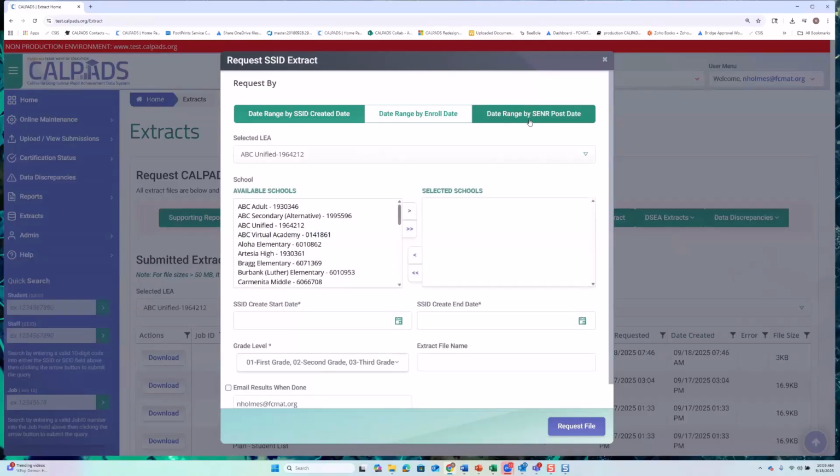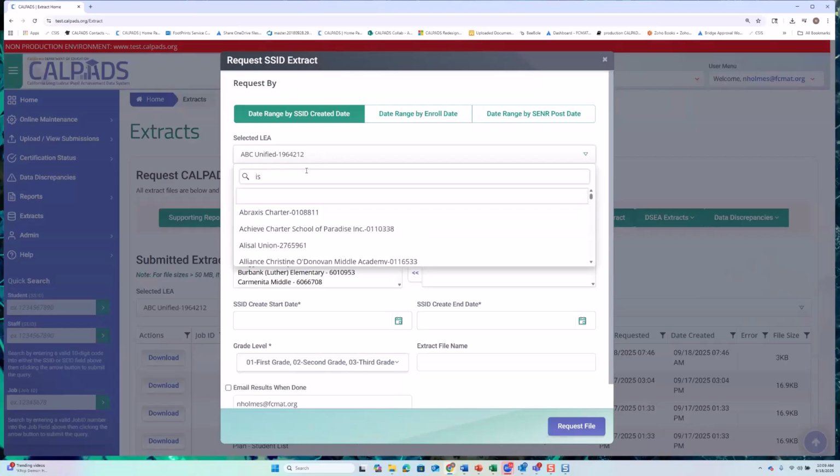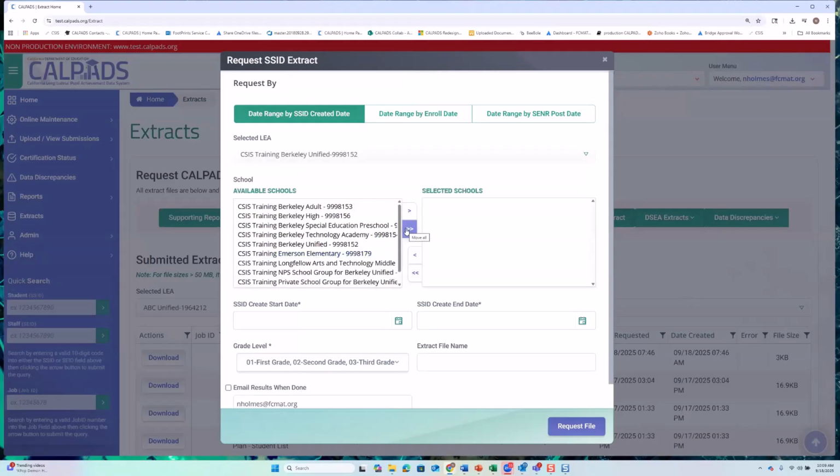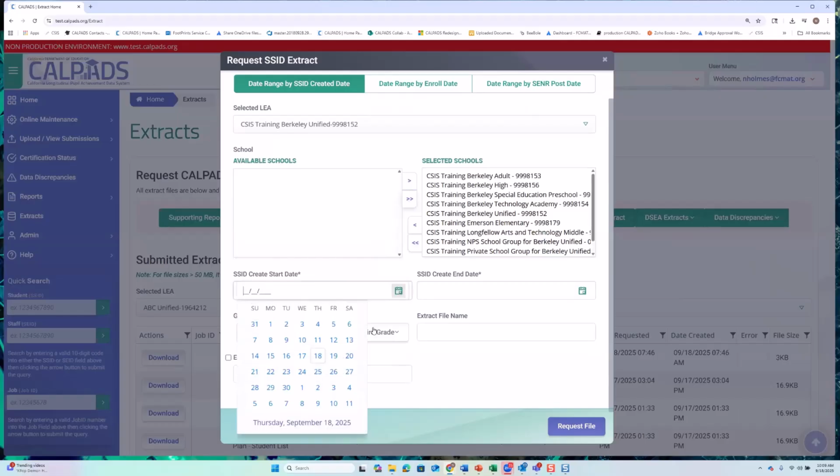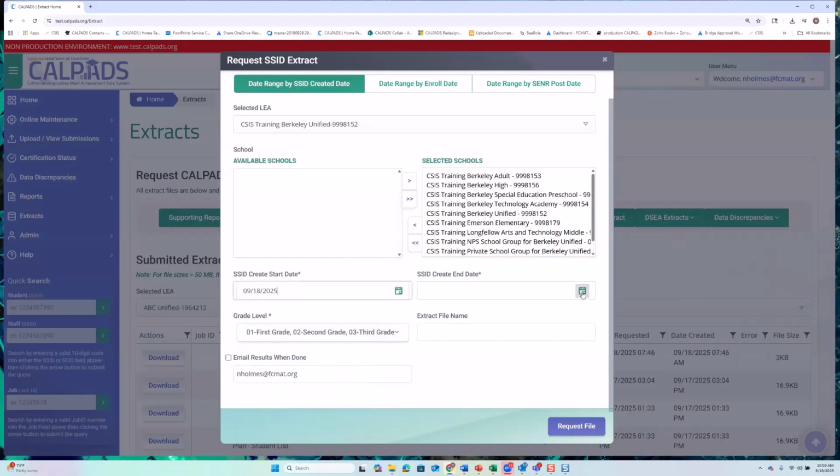You have date range by post date, range by enroll date, range by SSID create date. So we'll make a couple of extracts. I'm just going to select all schools. I think I only had 2 schools in here. And I'm going to try to select SSIDs just created today.